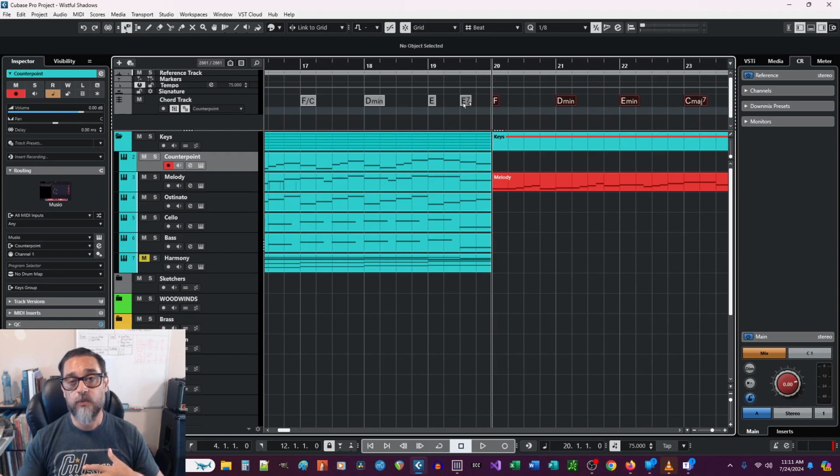So the tonic is the 1. The other tonic chords inside the scale, or the chord scale, would be the 6 and the 3. So I chose the 6. From A minor to F is 6 notes, and it lands well.